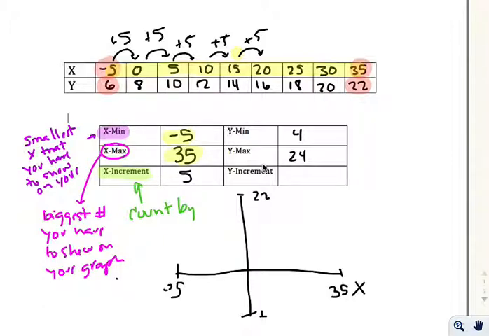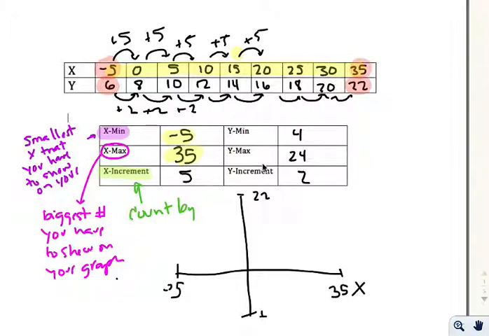So now what we're going to count by, well, again, we could count by ones, but if you're looking at 6 to 22, that's going to be like 28 different count marks. That's quite a few. We can back that up by looking to see if there is a pattern in the way it's being counted in our table. And in this particular case, it's always counting by 2. That makes it a very natural increment.